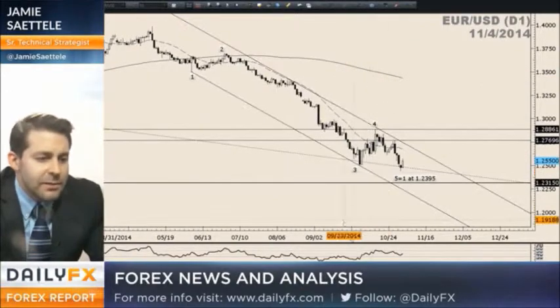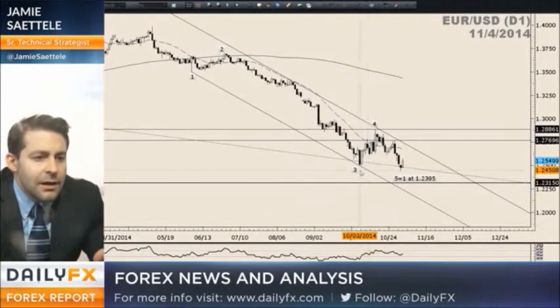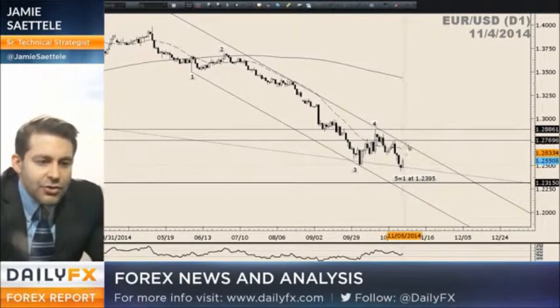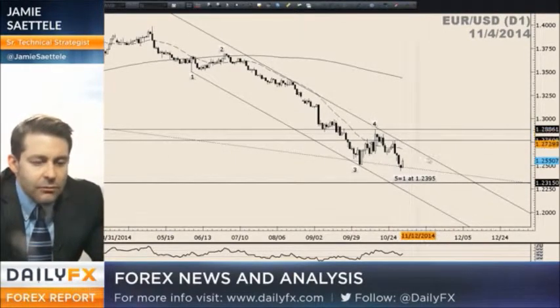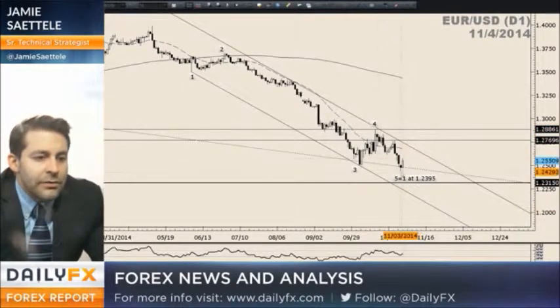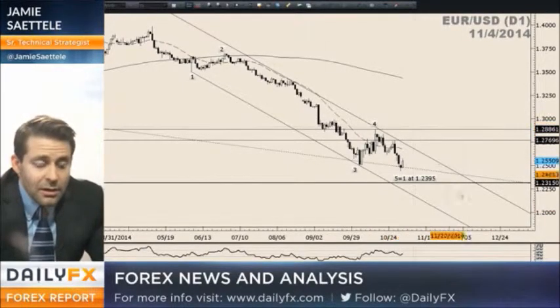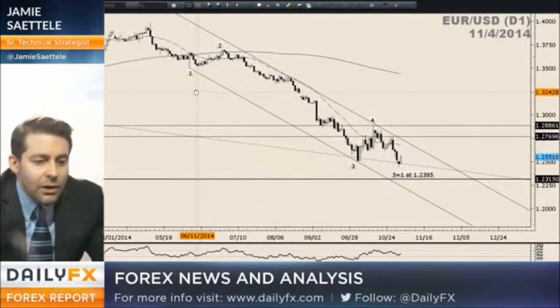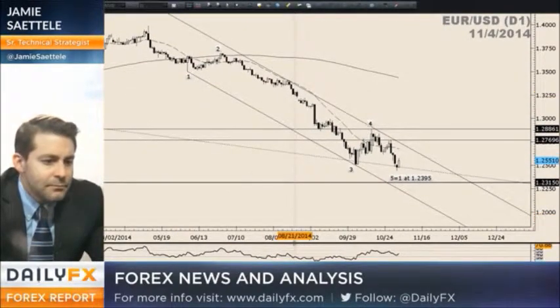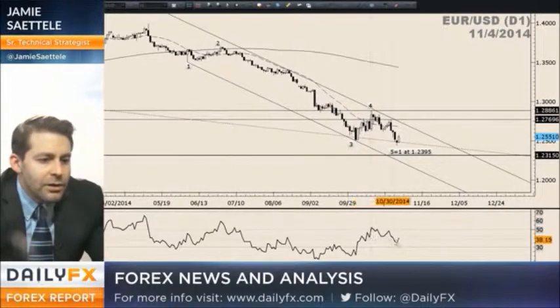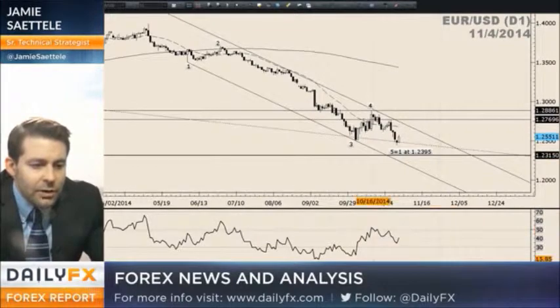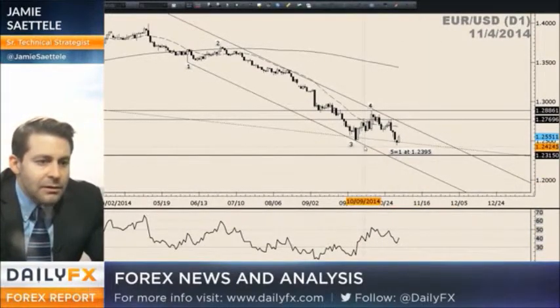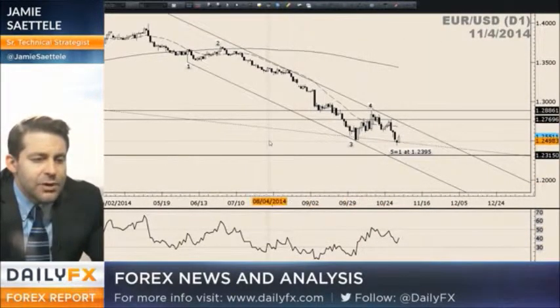Now, someone actually asked me earlier today: how do I not know that this is all part of a larger wave 4, right? That we go into, say, a triangle where we trade sideways for several more weeks and then go lower, or even a flat in which we'd actually go up here and then to new lows. Well, we don't know. You never know for certain. But if we look at the momentum and consider what momentum often looks like at a fifth wave low, we can get a sense for what's more probable. There are plenty of possibilities, but what's more probable?